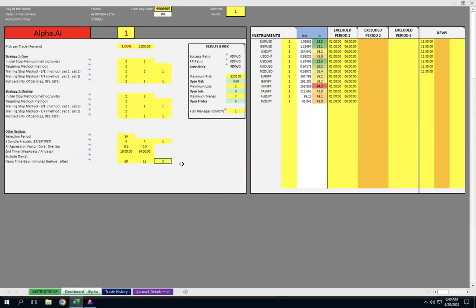So in this case, if we had a trade running from before 60 minutes, well, that kicked in 60 minutes before 3:30, so before 2:30 in the afternoon, then that trade would be closed down at 3:28, 2 minutes before that time. Whereas if we leave that blank, it will let the trade run and leave the results of that trade open to whatever the market does.